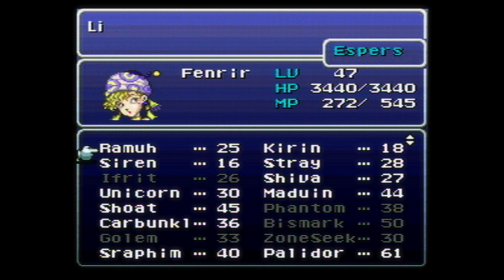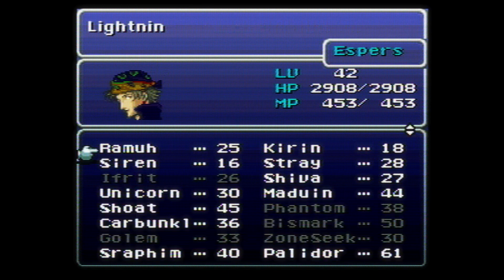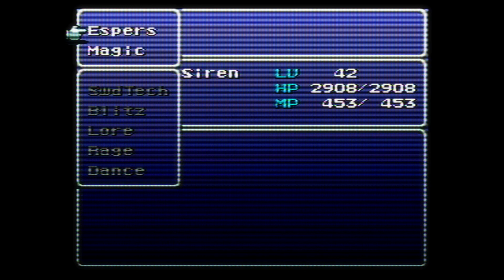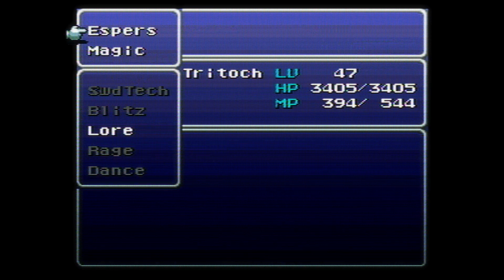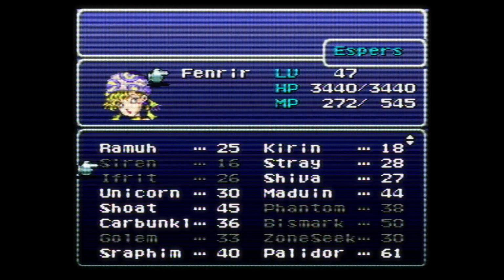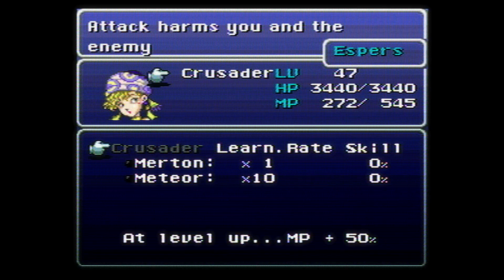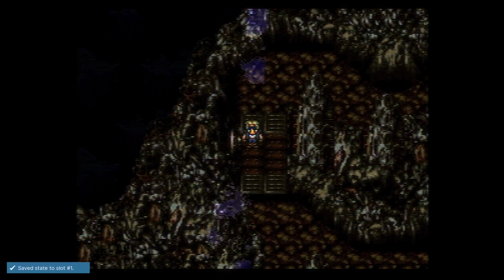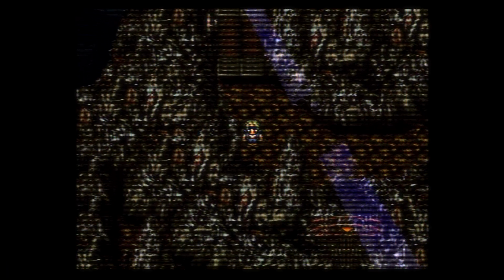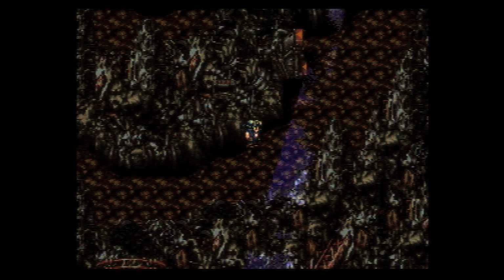Alright. For other things, Locke, I'll equip you with... You need the HP. You're good with Tritok, right? Magic Bomb plus 2. You're good with Bahamut, and you're good with Fenrir. But I'm actually going to give you Crusader, because you are the one who needs the HP the most, and might as well give Meteor to Relm. Why not? Anyways, head down here.